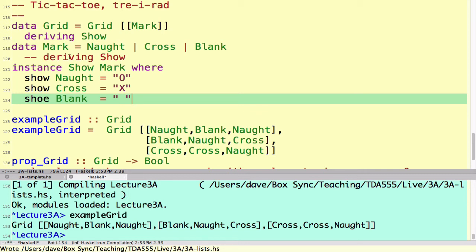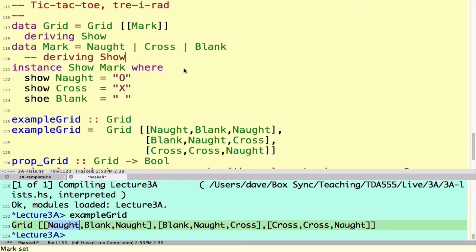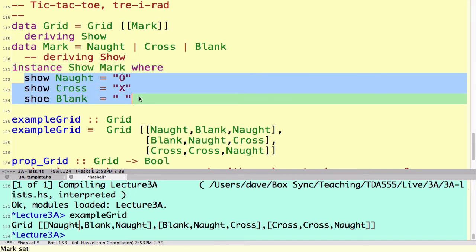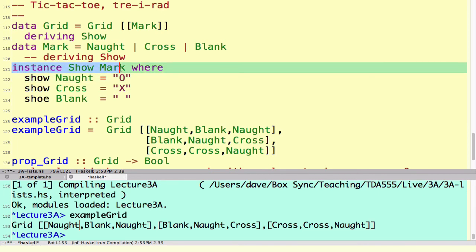So what I've done, instead of deriving Show and saying to Haskell, you work out a show function, which will give me this kind of stuff, I'm defining the show function myself, but I want this type still to be in the Show gang. Here's the show function. So I need a where clause, and I need an indented definition of the show function. These two spaces in the beginning are important because they belong to this instance declaration.